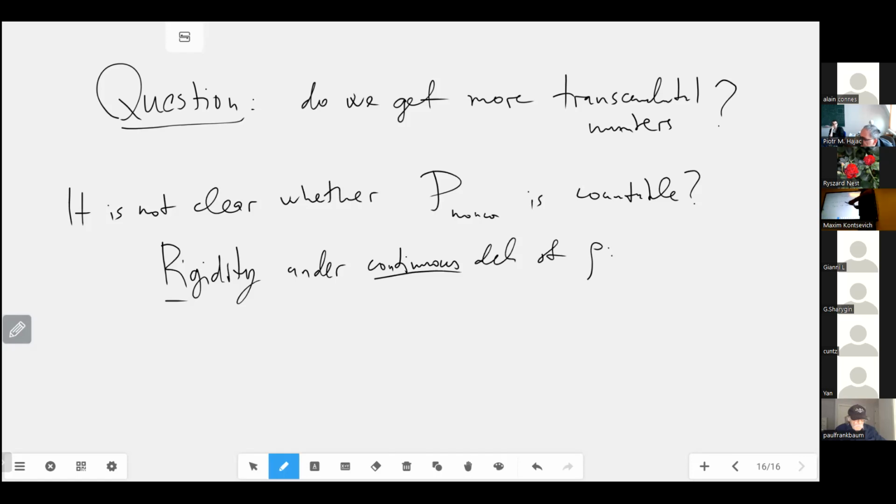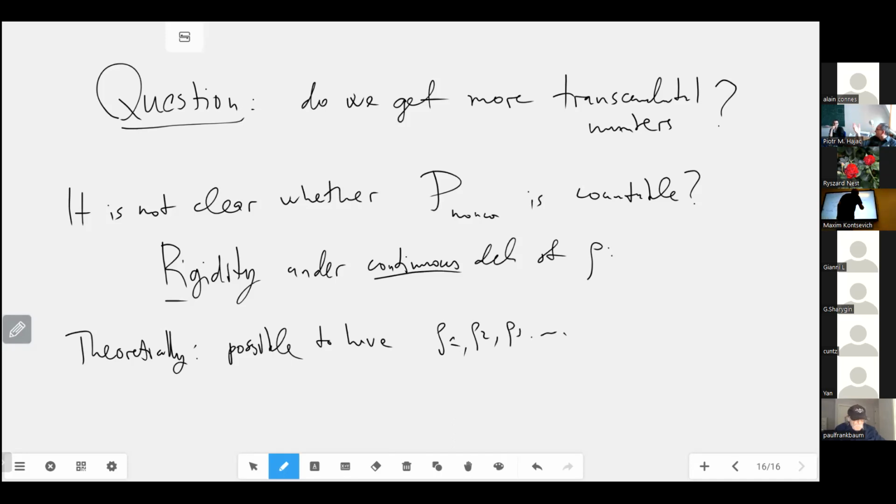The reason is the following. One can imagine theoretically that it's possible to have infinitely many Fredholm modules such that the infinite direct sum is still a Fredholm module. So you get smaller and smaller pieces; the sum of eigenvalues in one will be convergent, another class will converge, with much smaller and smaller ones, and altogether it will all be convergent. It's still a Fredholm module.